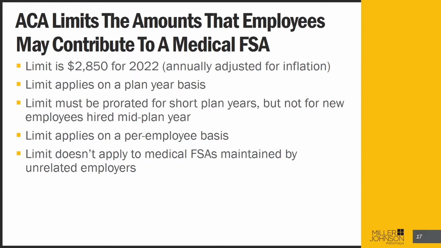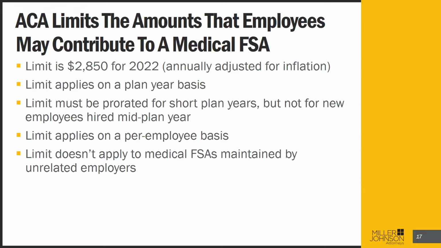The limit applies on a plan year basis. The plan year is usually the calendar year, but that's not always the case. And the limit needs to be prorated for short plan years. For example, if you have a new medical FSA or you're changing the plan year for some reason, but that doesn't apply to new employees hired this year. For example, if I'm hired today on October 19th, I can still contribute $2,850 to my FSA, even though I wasn't employed all year.